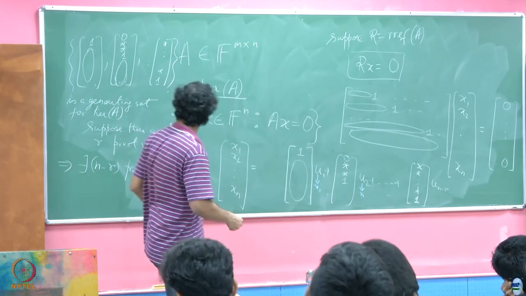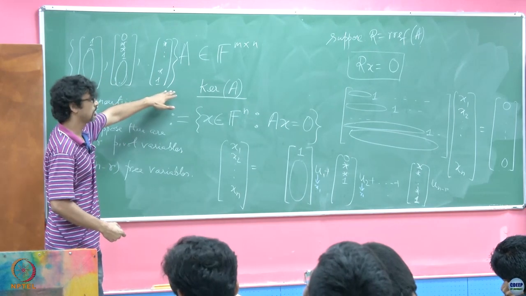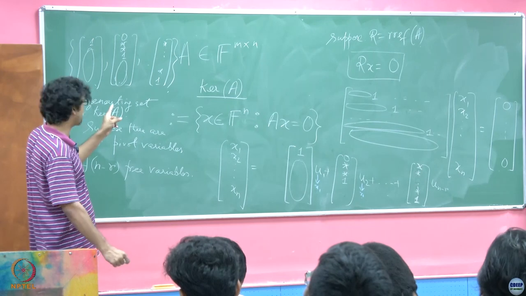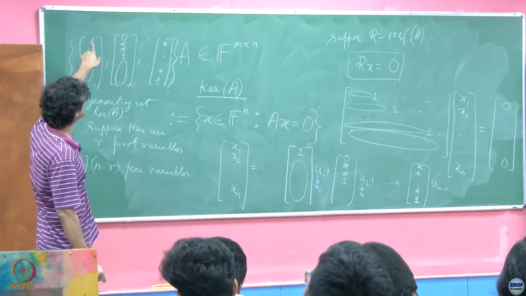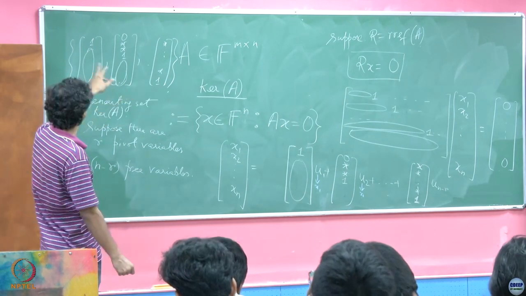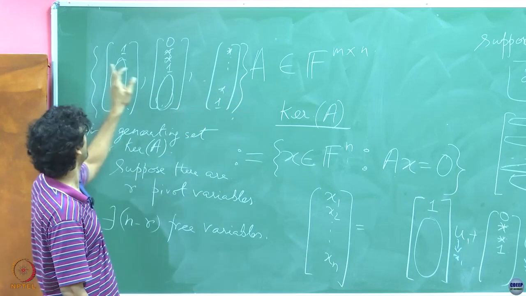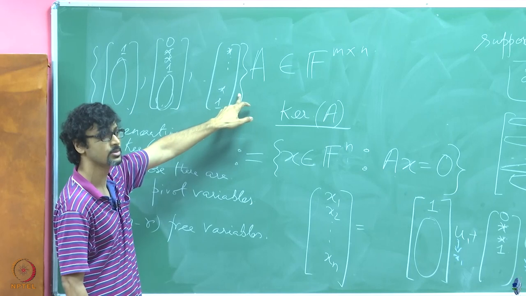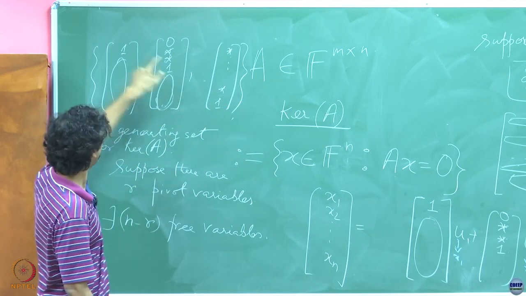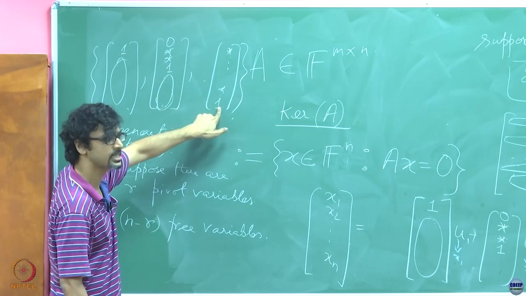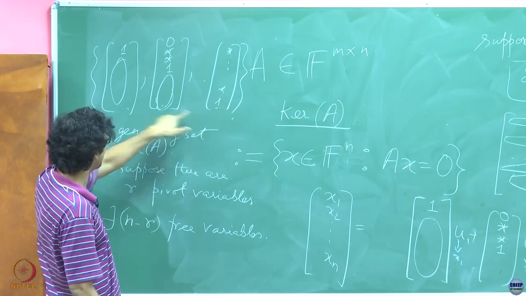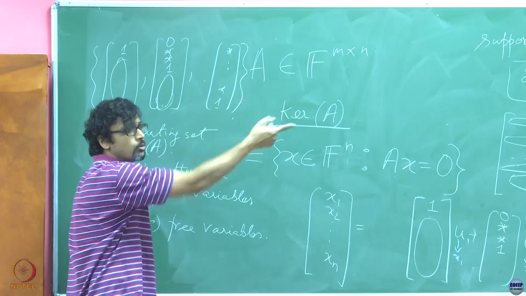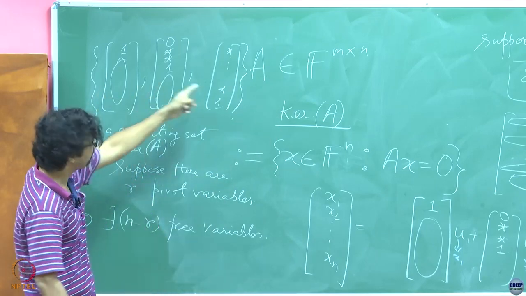So now, all that we now need to do is to check the linear independence of this. But again, even a very unsophisticated look at this will tell you that if you take a linear combination of this, say alpha 1 times this plus alpha 2 times this plus so on till alpha n-r times this, what happens at these unique positions where these 1s are sitting? Nothing else gets added, right? So if you want that to be equal to 0, then all your alphas have to be 0.